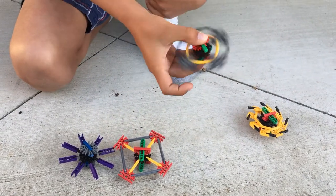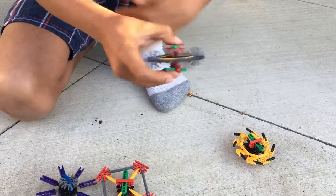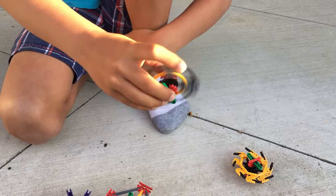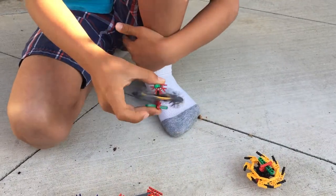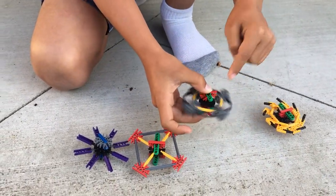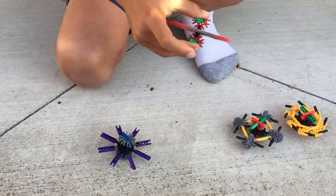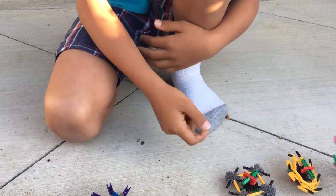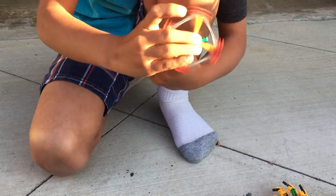This is my second one that I made and it spins good too and it's more 3D, so it has two colors over here and over here. This is my third one which is bigger and it hurts if you get it touched in your fingers over here or here.